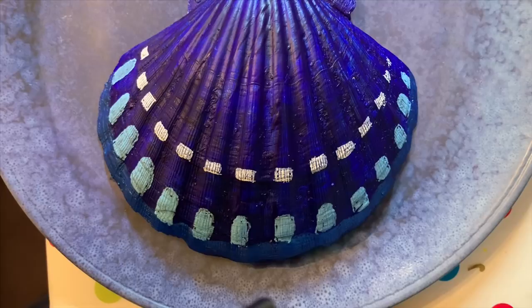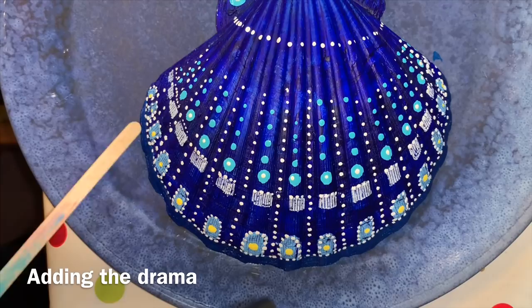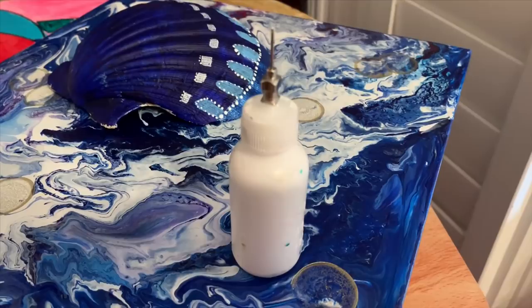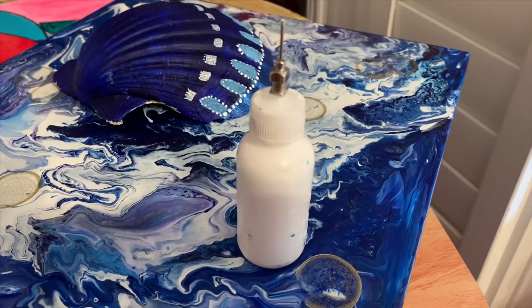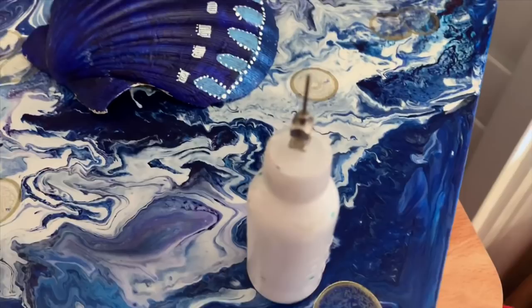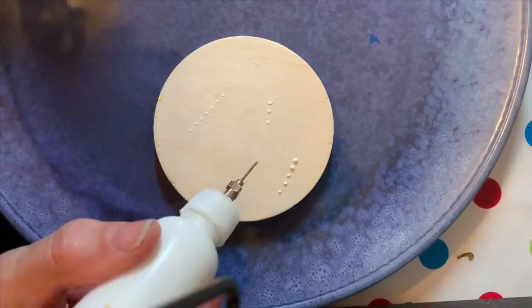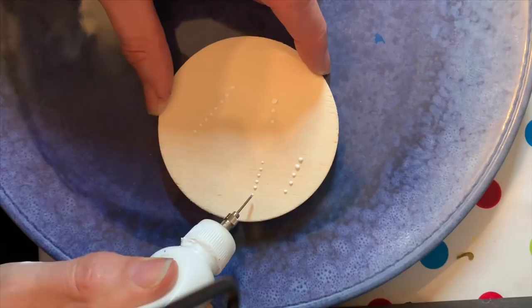So now we've finished with all the pen markings on the shell. We're now going to do these dots — this is the fun part. All these white dots really add drama to the shell. For the white dots I use this little squeezy bottle with white acrylic Deco Art paint in it. It's part of a henna tattoo kit which I got off Amazon and it has a fine metal nozzle on the top. If you haven't used one of these little bottles before I suggest you practice first. You want the consistency of the dots to be like this.